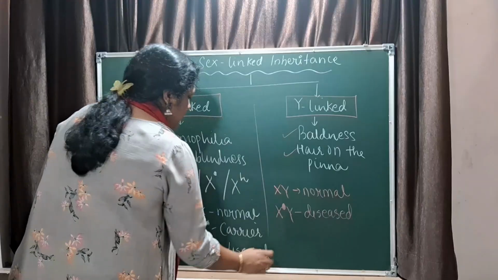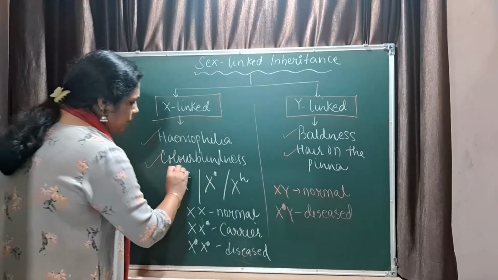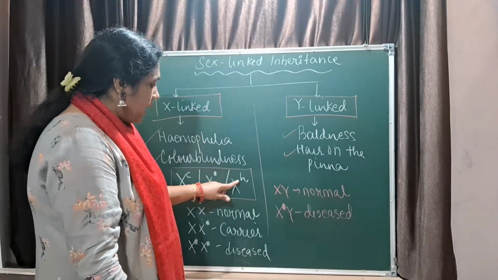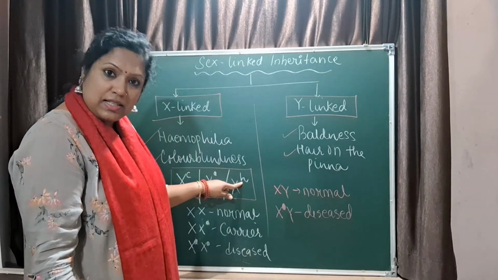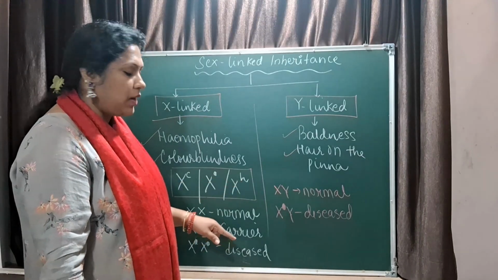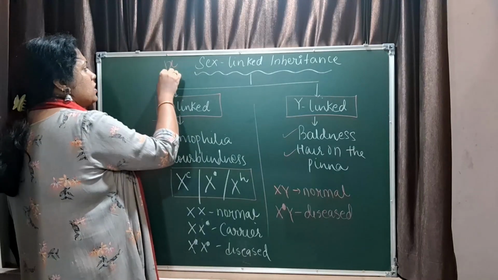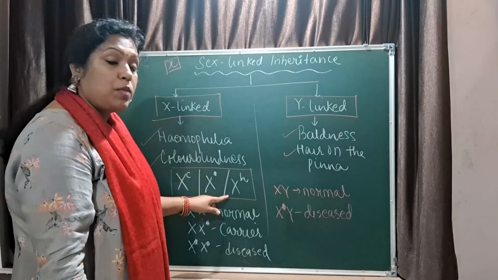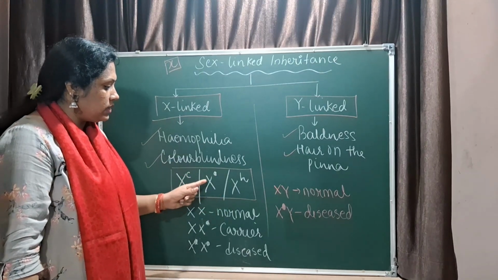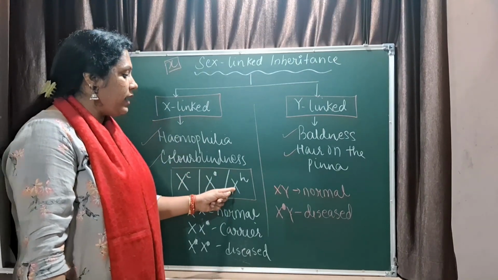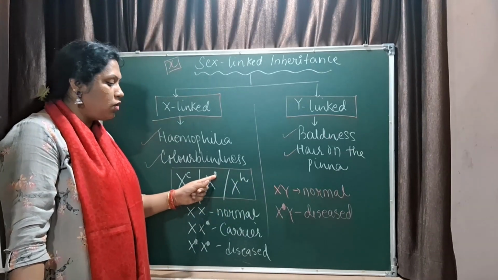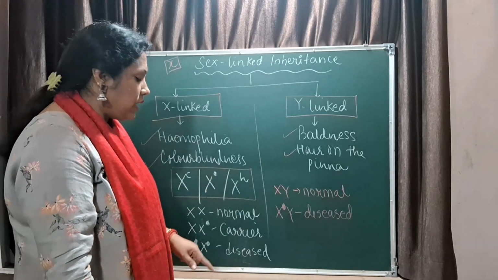So, when you talk about X-linked inheritance, a condition is denoted with a capital X, because X is a chromosome, and it carries a trait which is recessive. So we give a superscript with a small letter. We don't write a small x because here X denotes the chromosome, not the gene. So you have to denote it as X to the power C for color blindness, X to the power H for hemophilia, or you can just write X to the power naught, which denotes that the recessive trait is present on the X chromosome.